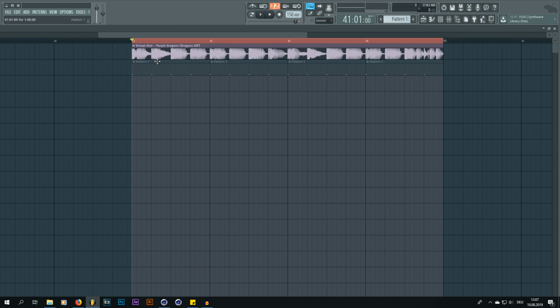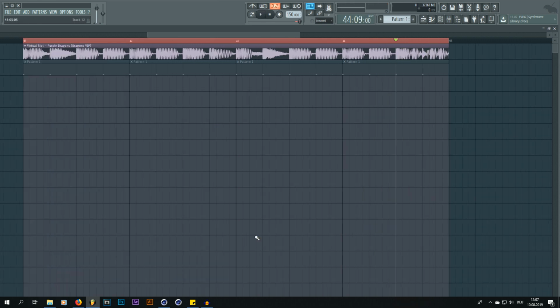So since all the sounds are perfectly on the beat, there is one sound here, then there are 1, 2, 3, 4, 5 of the same sounds, and then there is a different one again if you hear it. 1, 2, that's the third one, and that's 4. And the difficult part is going to be to sync this one in the back right here.